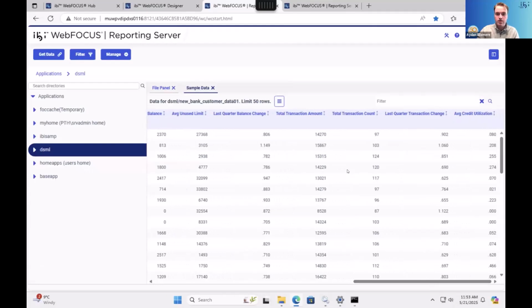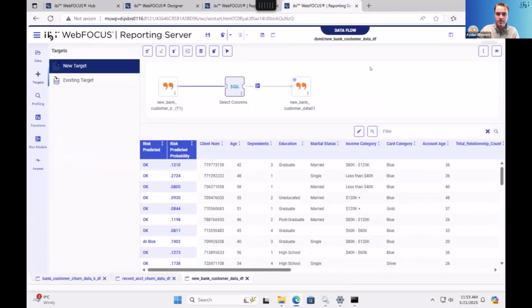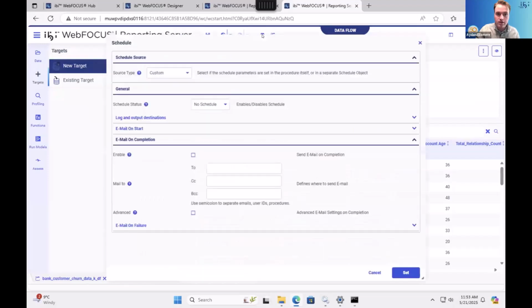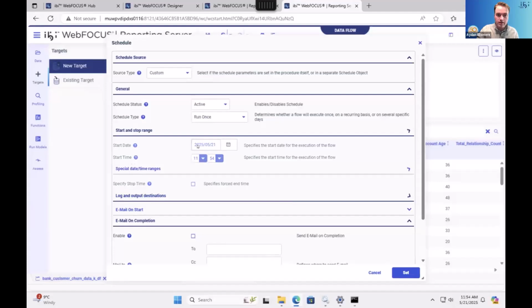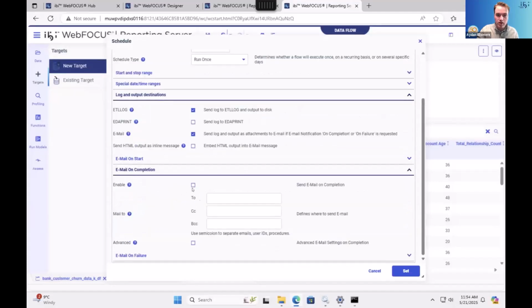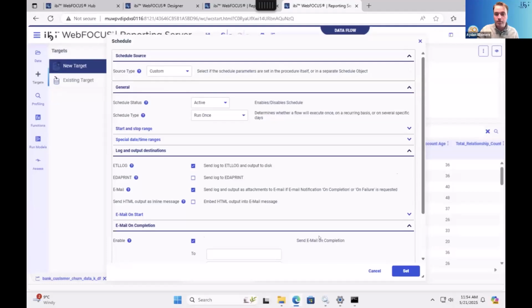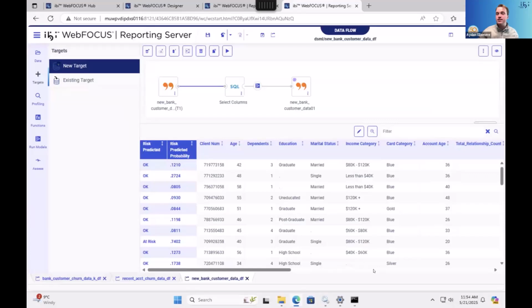I have a master file with those two new columns that I can immediately start building visualizations off of. The last point I want to make here is, if you are familiar with data flows at all, all that existing power is available for this too. So if I want to run this model against my new data every morning, I have all of that scheduling power. I can set it on some kind of daily schedule, have it send me an email once it's done running. Anything you've done in the past, combining data sets or tweaking some fields, that's available for model training as well.